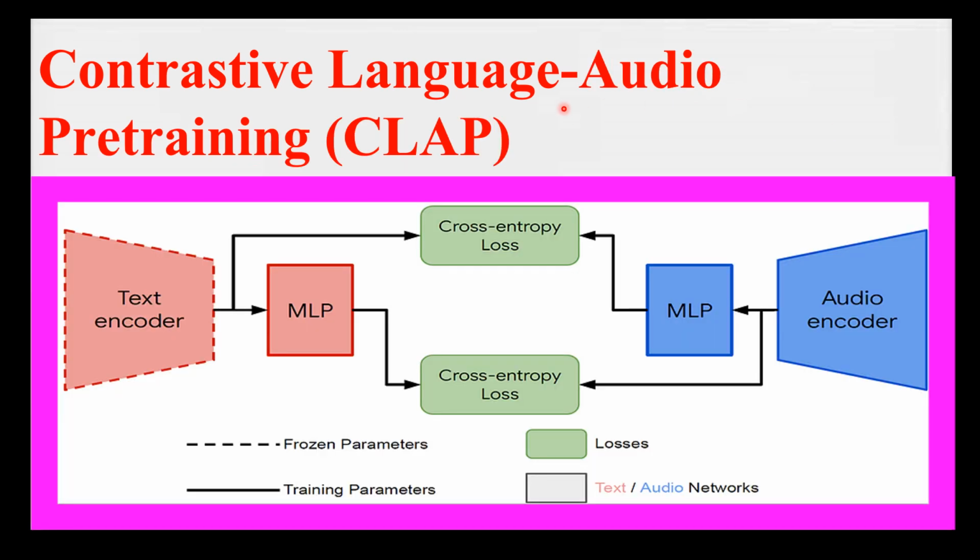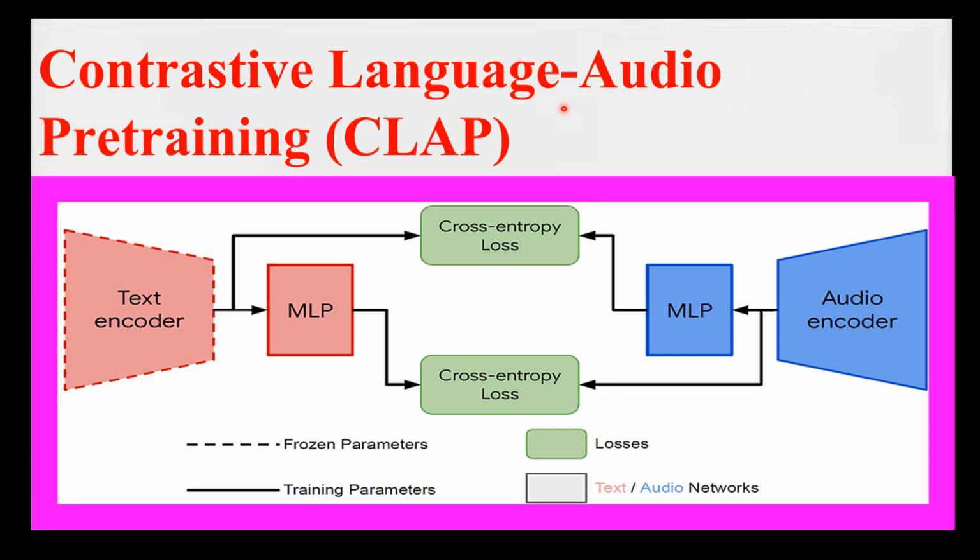So next, understand CLAP or contrastive language audio pre-training. Now this CLAP is a method used to train models that can understand the relation between text and audio. So think of it as teaching a child to recognize words in spoken language and relate them to their written form. So you would play a recording of that word apple and show the child the text apple. Then you would play the recording of banana and show the text banana. So this way the child learns to connect the spoken words to its written form.